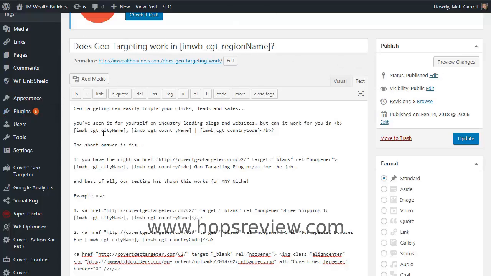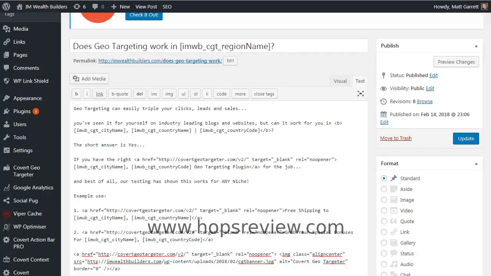I've also got the city name, country name and country code here in the first part of the text, and I've also used the city name and country code in a live hyperlink text link within the post as well, so you can see that working with the geo-targeting, and I've included a couple of examples of how you could use it in your marketing as well.